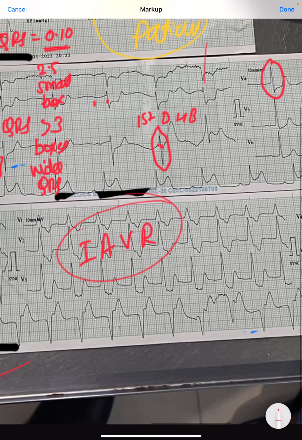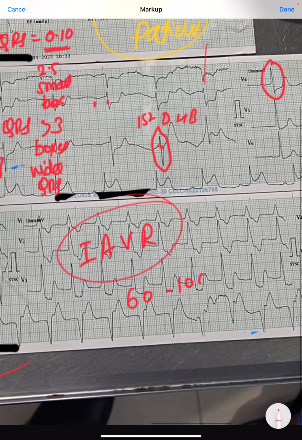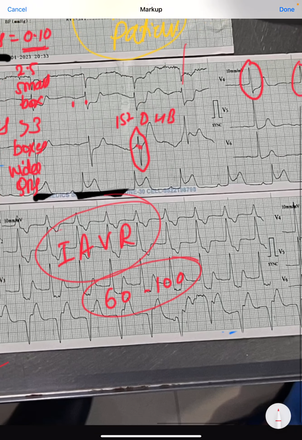It is the rhythm which has a heart rate of around 60 to 100. It looks like a ventricular rhythm. Actually the ventricular rhythm should be a kind of bradycardia, because the ventricular pacemaker heart rate is less than 40. But here the heart rate is around 100. So it looks like a ventricular rhythm, but the heart rate is between 60 and 100. It has no P wave, and it is typically after MI thrombolysis.